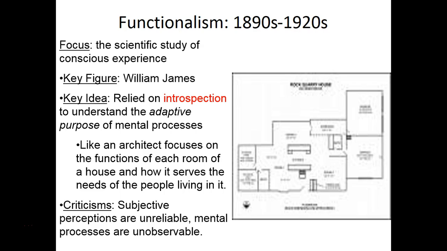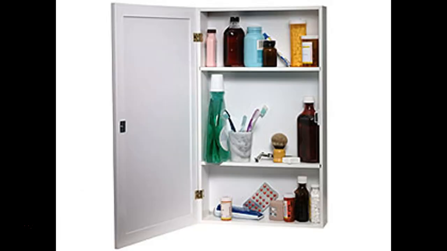You can observe behavior, but you can't observe what's going on inside your mind. To remember the difference between structuralism and functionalism, the definition is in the name. If I were a structuralist looking at a medicine cabinet, I would focus on the structure and makeup of the cabinet and each of the medications and chemicals inside it. But as a functionalist with William James, I would focus on the function — what's the purpose of these different medications? Similarly, salt has a structural breakdown of sodium and chlorine — that's what a structuralist focuses on. A functionalist would focus on what salt does: it can melt ice, flavor food, or preserve food.